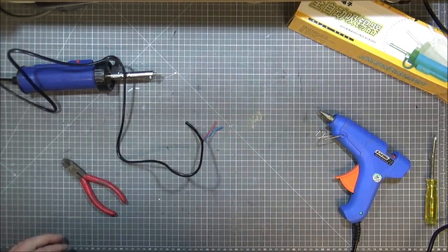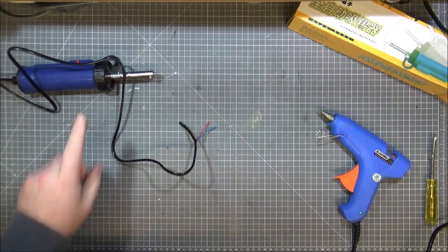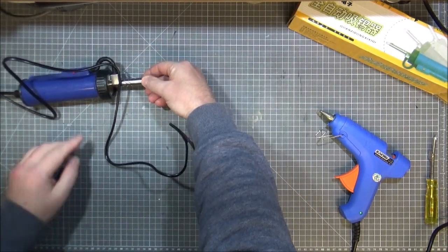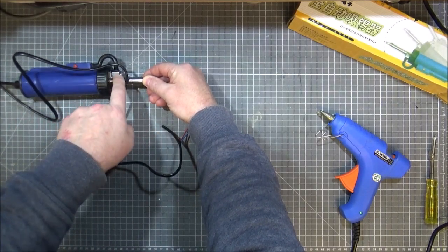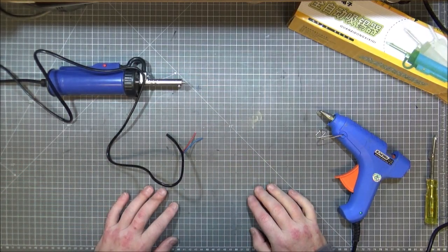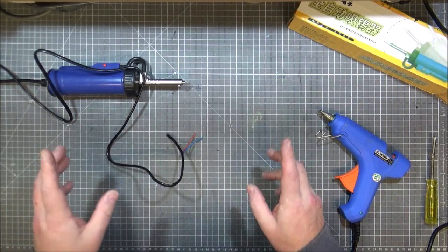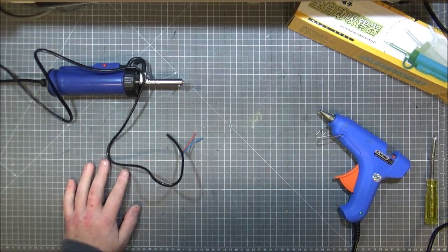I'm not happy about doing this, because I'd prefer an earth cable on there, and there is no earthing on this. I can't even think if you can put one on the outside of here, put another cable through, round and onto there, to tie it on, if that would actually work as an earth. But let's see what happens, and let's see if I don't kill myself on this one, shall we? This might be another electrocution video, so, yeah, watch and learn.